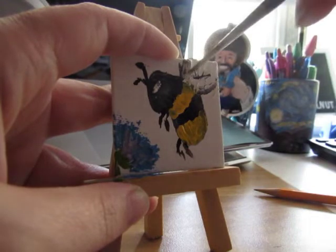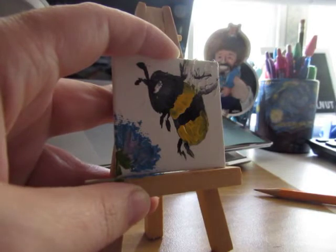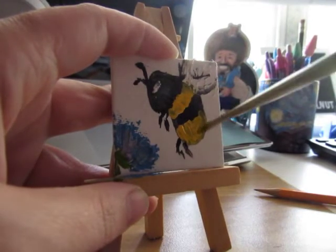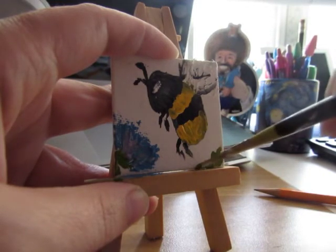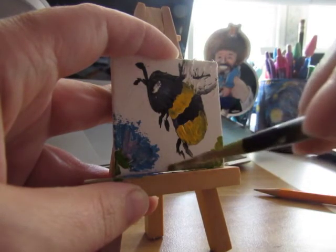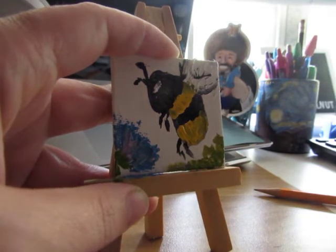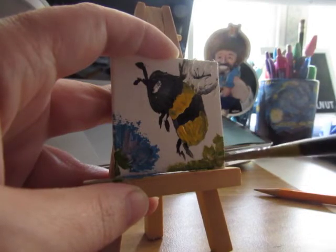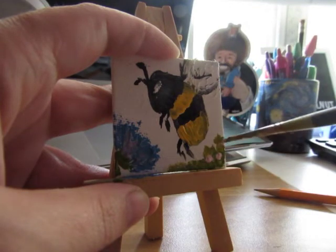Now let's make sure he's proportioned and increase the garden a bit — give him a little more garden room. Add some green dots just on the page; you can make this bigger or smaller as you want. The garden scape is behind him, so go ahead and add some green, some darks and some lights, and add some pink dots for flowers.